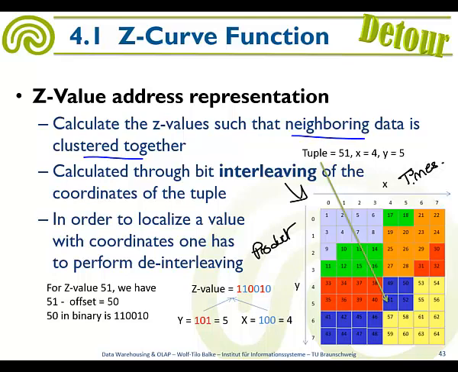But these are actually very easy and very efficient to compute because it's based on bits. So if you want to find the coordinate of a certain cell, you basically look at the axes, the coordinates of the x and the y. For instance here, to follow the example that we already have in the slides, to know where this cell lies in the space, this is the Z value, so this is 51.